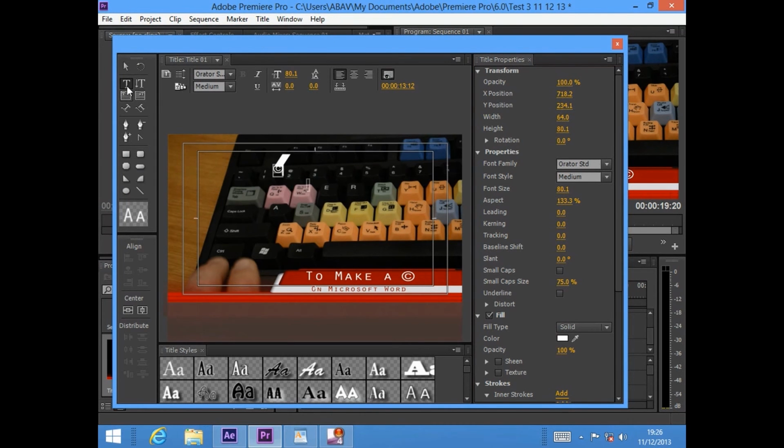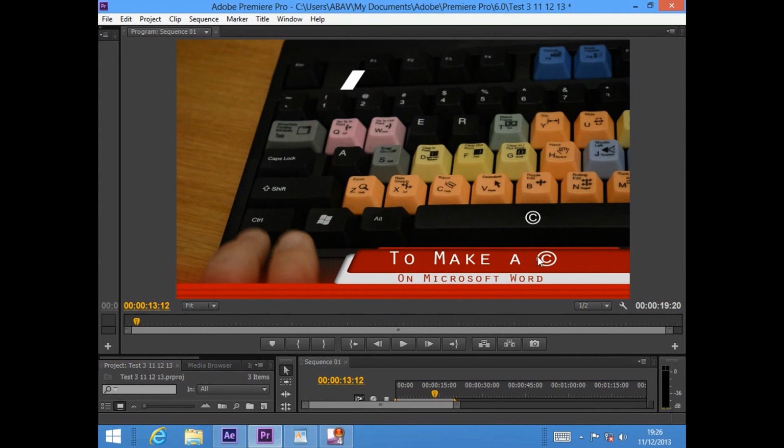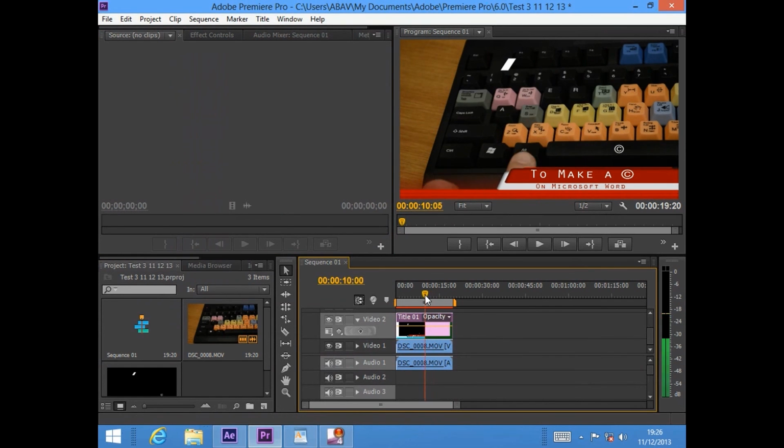So now I'll use the selection tool to move it to where I want on the screen. It's pretty much the same format, a little bit smaller, the same format as the text that I already have put on the page. So we'll stick it here. Hit the space bar on the picture so you can see more clearly. Bring it up, and you can see there it's sitting in the video, the copyright symbol, and you can do whatever you want. I'm not going to show you how to animate pictures, we'll do that another time, but just to show you, you can take that copyright symbol and insert it into Premiere Pro.